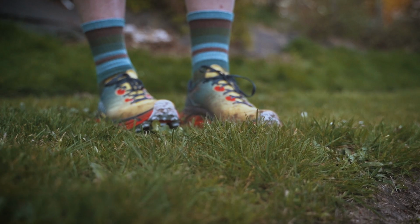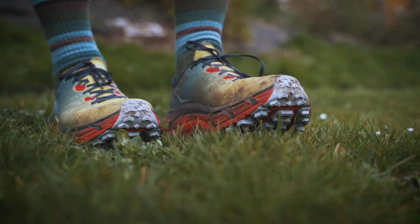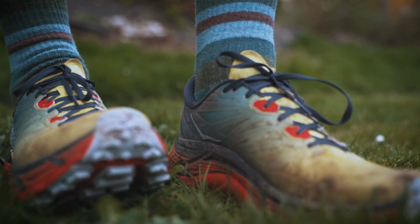I haven't had much experience with them breaking down or popping holes or anything like that. This is no exception. The Mafate Speed 3 is holding up very well, right around 70 to 80 miles in the shoe thus far. This combo of materials, especially with some of these new upper materials, holding up very well. Plenty of durability, going to last you through all sorts of inclement conditions, technical trails, non-technical trails. They are holding up very well.